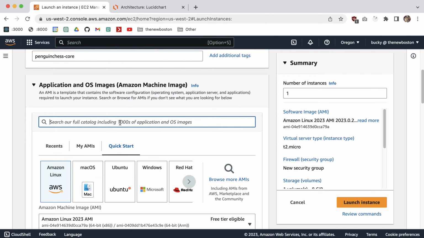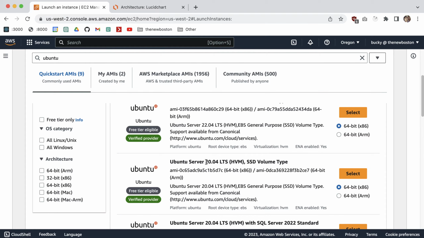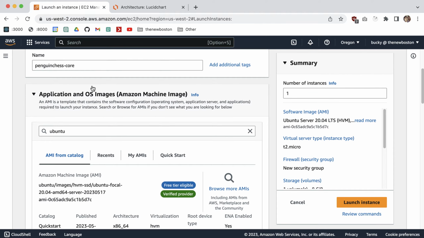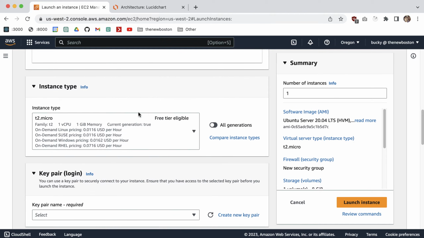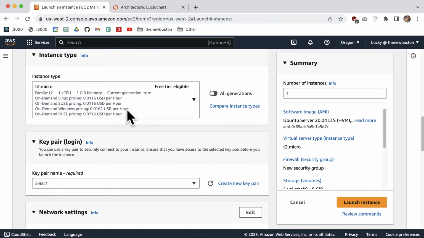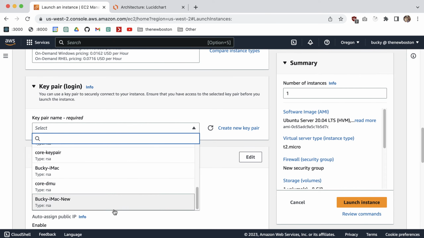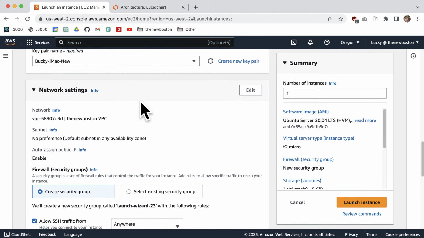And the operating system that we want, I'm actually going to search for Ubuntu, because I'm looking for the second option right here, Ubuntu Server 20.04 LTS, HVM, and then this one is good too by default, 64-bit x86. Select that. And now once that is selected, what we can do here is just review this. The micro or the tiniest one is fine. Now go ahead and select the key pair that you want to use. Mine is this one. I'm on my new iMac. It actually isn't that new anymore, but at the time I made that key pair it was.